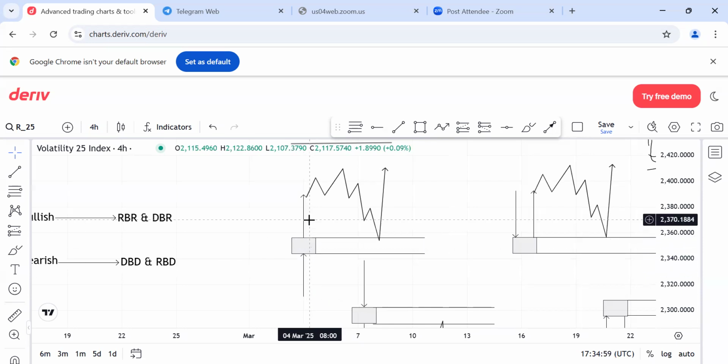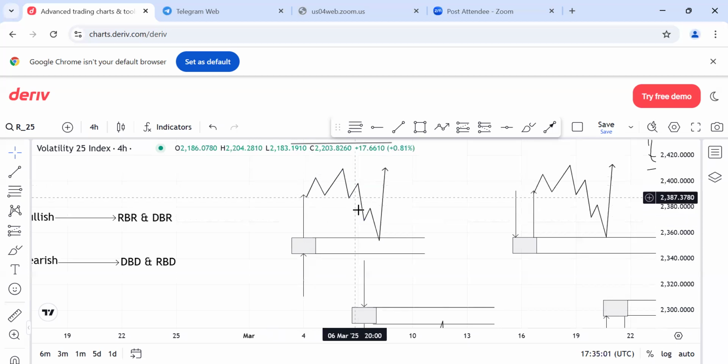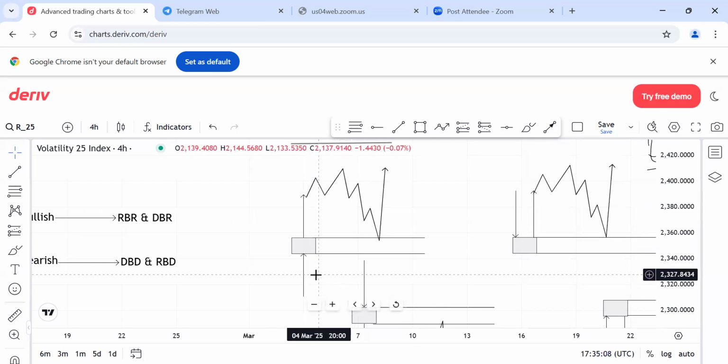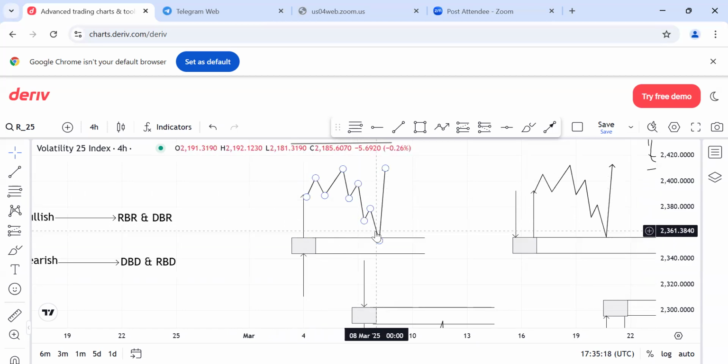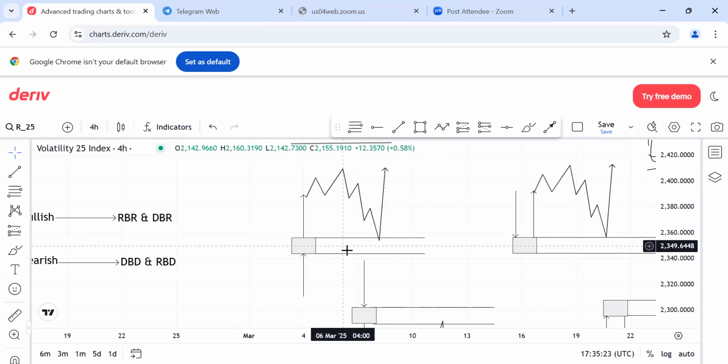So if price can come back to this base level, the whole concept is that after we spotted this formation, knowing that this is a bullish order block and understanding the concept of this formation, what we have to do next is wait for price to come back to this base level, because we have to mark out the base area. Yeah, we have to mark it out like I just did right now. So we wait for price to come to the base area to get an entry.